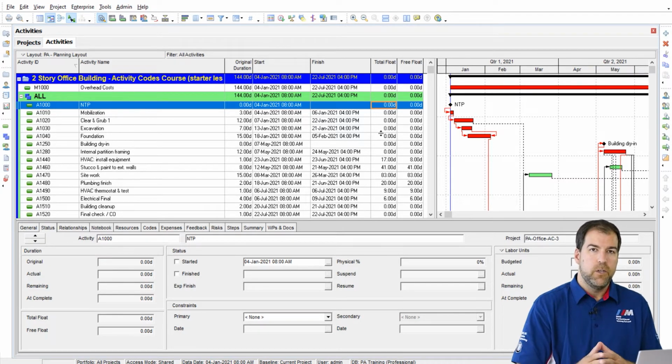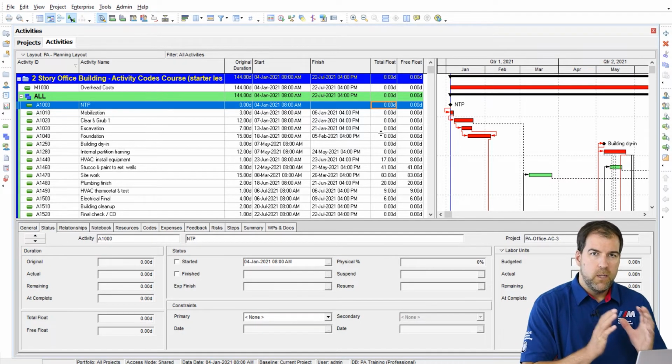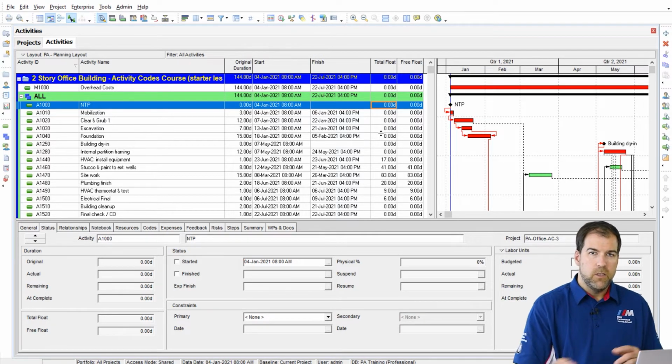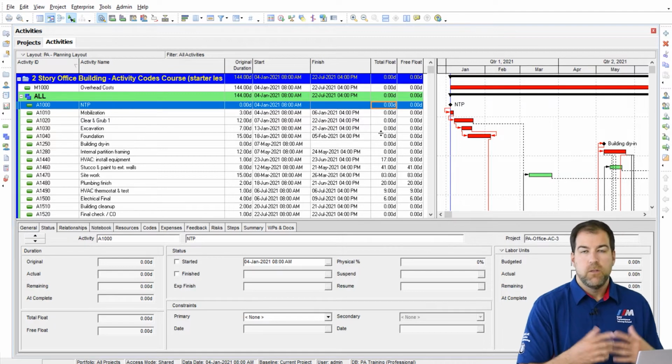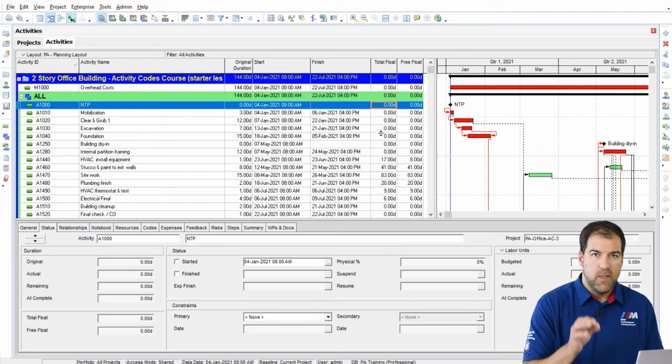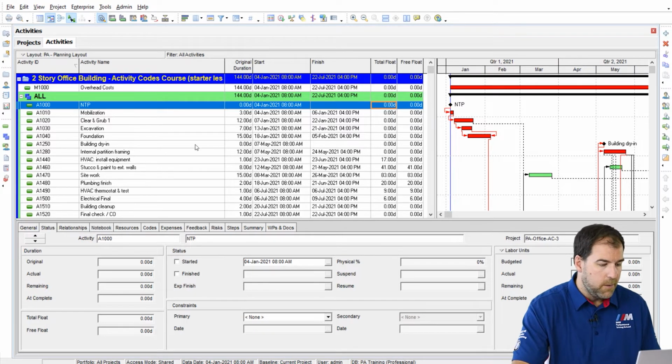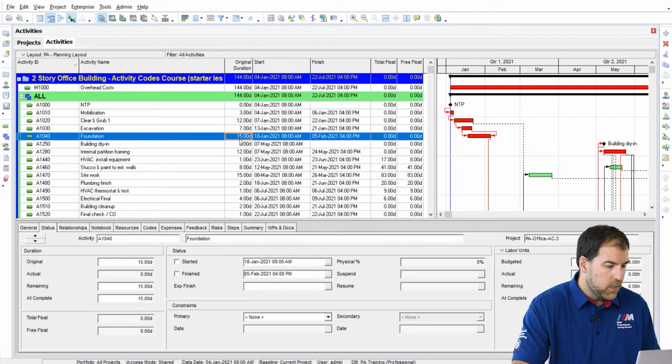Now there's another issue. It's that when we assign that must finish by date for the project, it changes how float calculations are done on the schedule. The float calculations in the reverse direction, CPM scheduling, now use that date. And that can change float. So let me show you what happens here. Let's look at this activity, foundation. It's a critical activity. It's on my critical path.